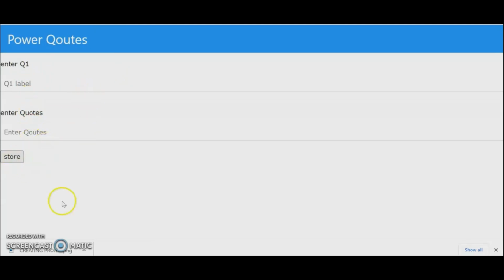Now the next thing is we're gonna create a program so that we can store the information. This is part of the CRUD statement. So in CRUD you have to create, read, update, and delete. This one we're creating our Power Qoutes to create simple codes for the day, and then we have to store it in our database. Okay, so we'll have to continue this. Okay, we'll prepare first our PHP program.